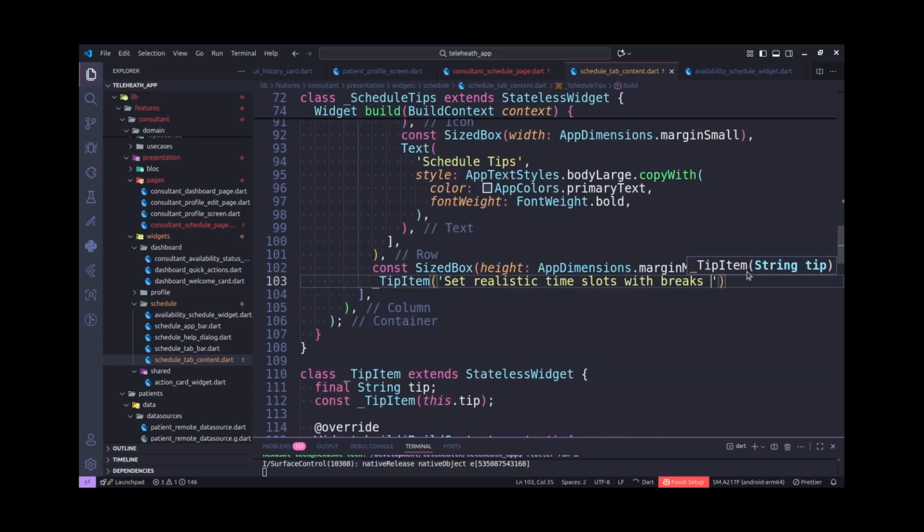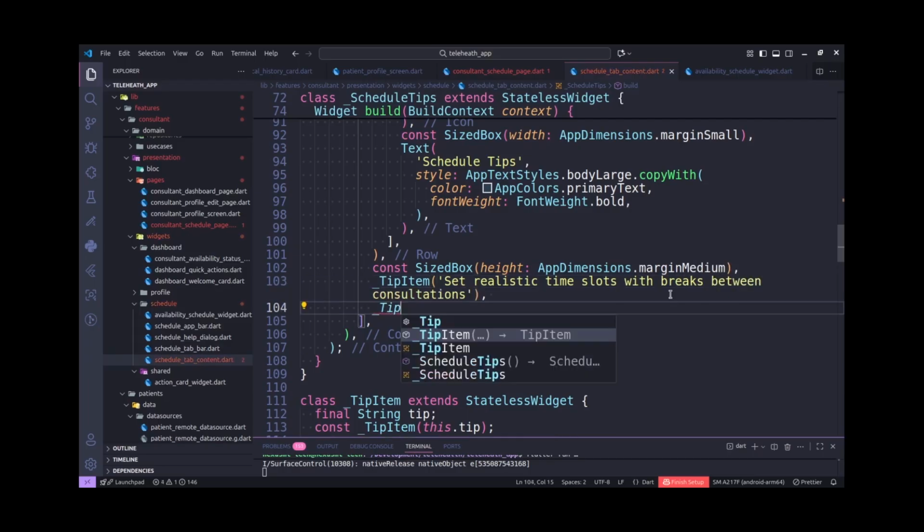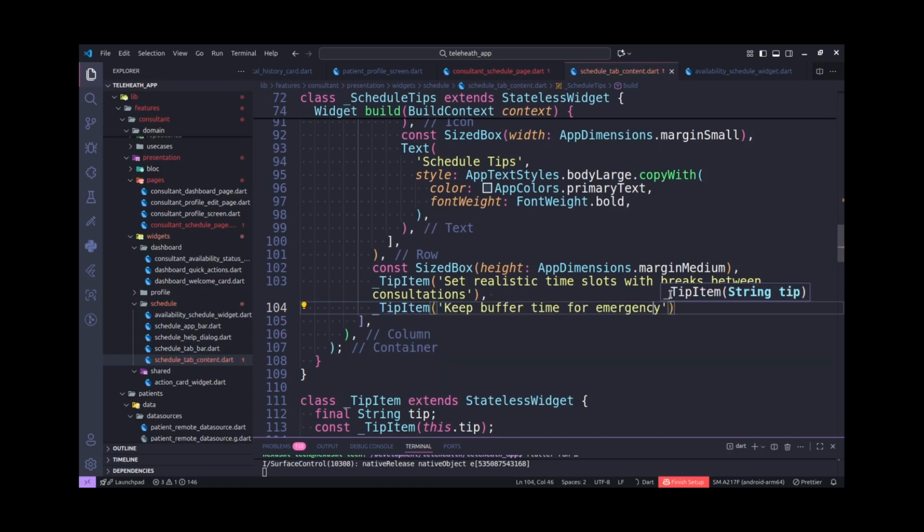Okay, so like that. Then we need to have a comma here, and also we're gonna have another tip item, so we can add many tips here. We're gonna say keep buffer time for emergencies or delays. Okay, like that.